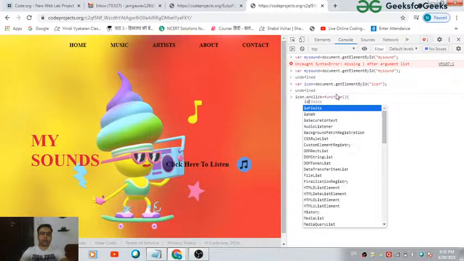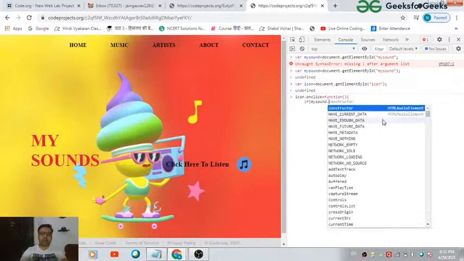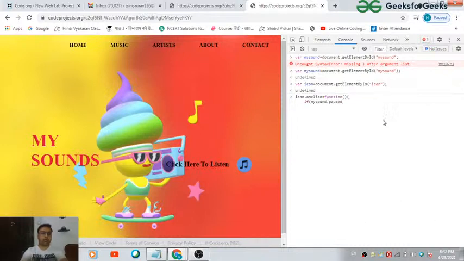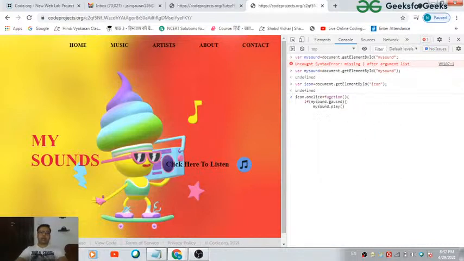If my sound, which is this variable, if my sound.paused, I would like my sound.play. So if the icon is of pause, I would like it to change to play.